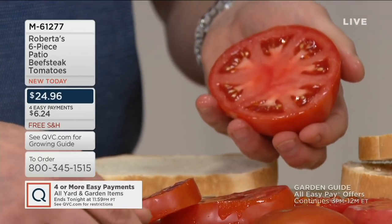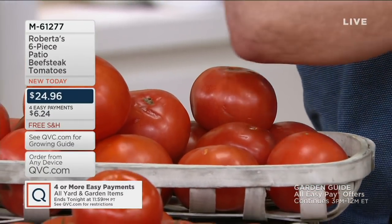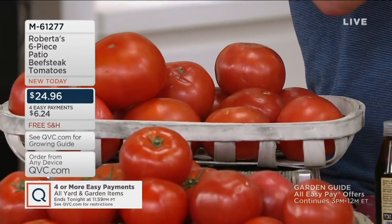Yes. I can remember my mom used to grow tomatoes in container pots, and then she put them on the windowsill to finish ripening them. Oh, did she? So the bugs wouldn't get to them. She'd get them off the vine before the bugs could get to them, but they weren't quite ready to cut. So she put them on the windowsill and let the sun ripen them. That's exactly right. And I still do that. I'll pick them because I don't want anything to get to them.